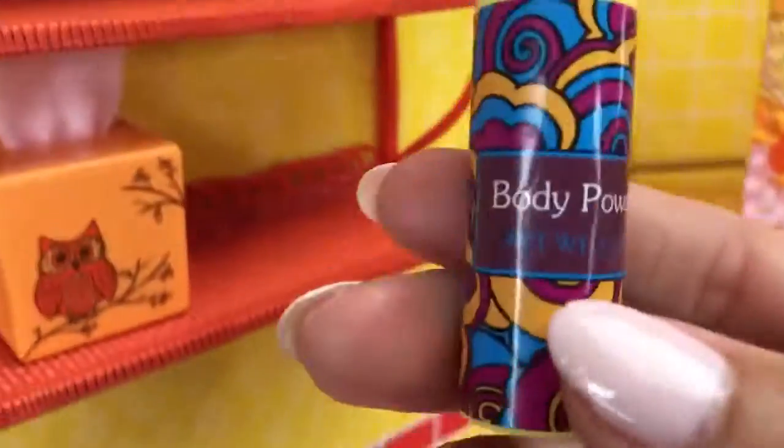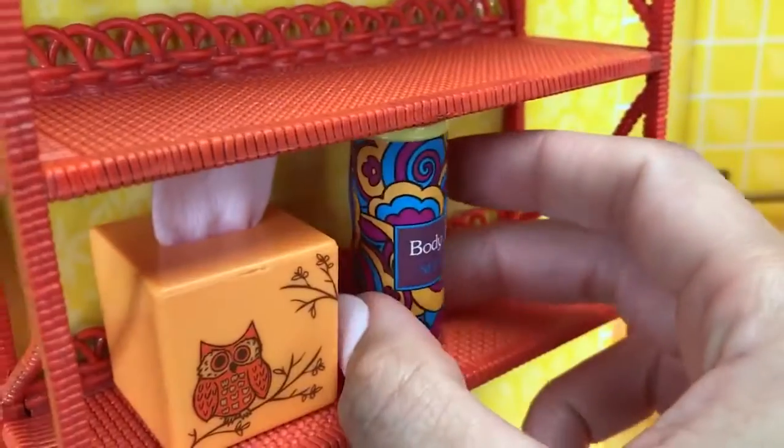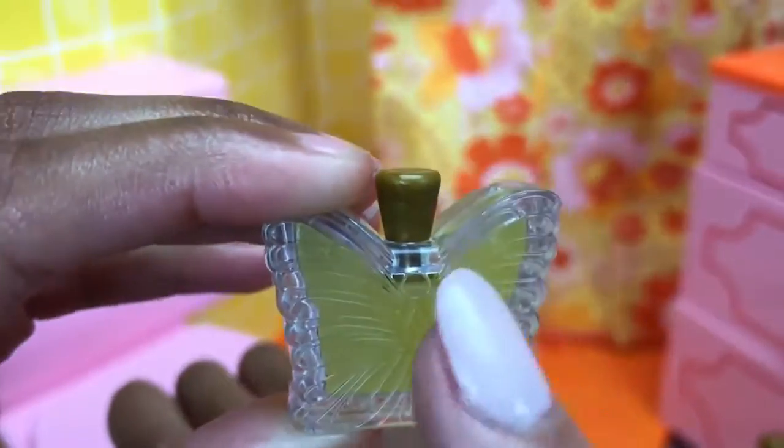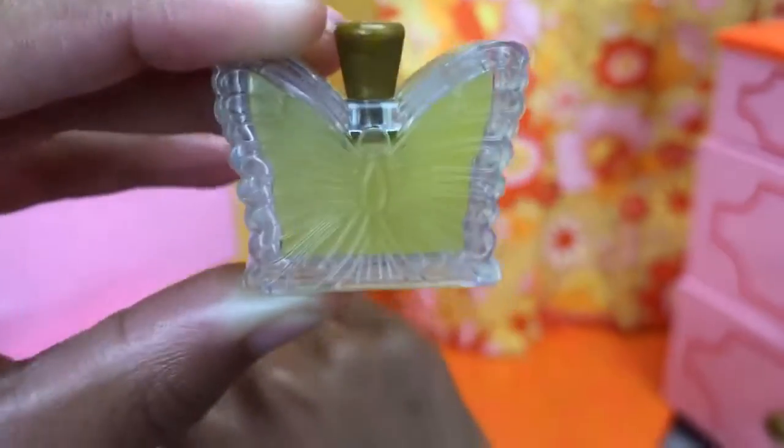What do you have there? Body powder. That's right. We have a little body powder for our doll so she can, you know, keep herself all fresh all day. I'm going to put this little body powder right up here. I think that's a perfect accessory.